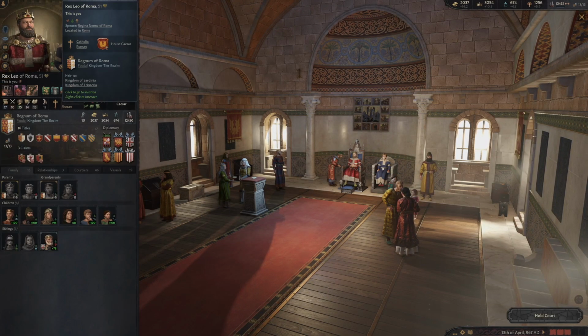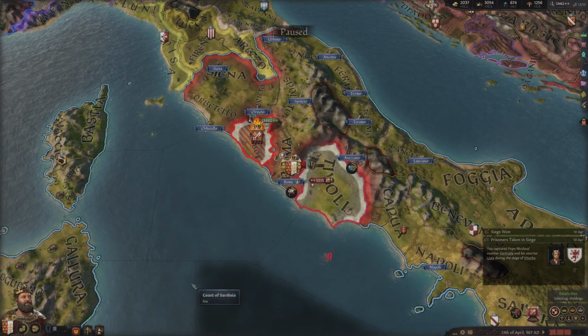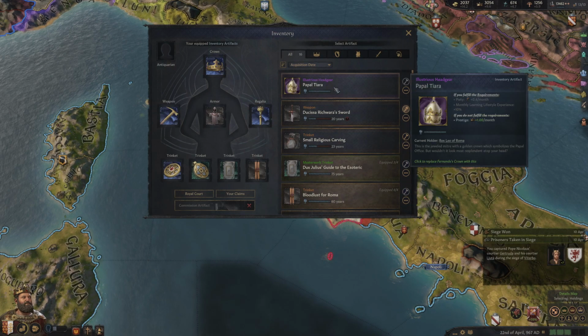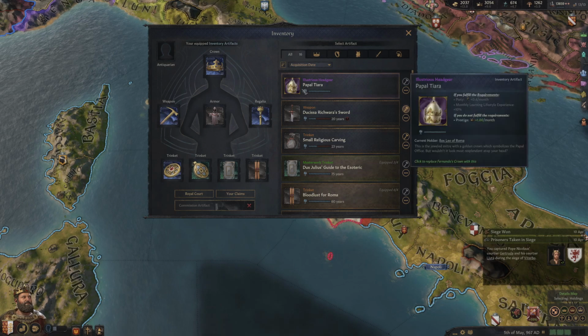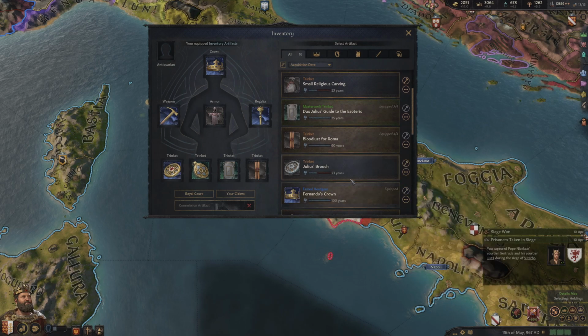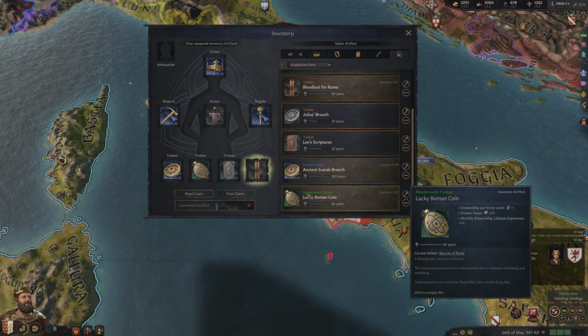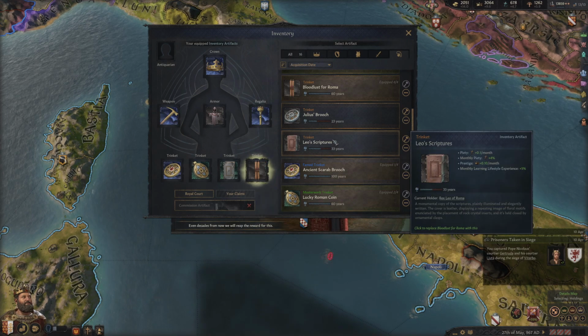No. No. He doesn't wear it. Alright, I'm going to put my crown back on. If I was the Pope, I'd be getting all this, but I'm not. And it doesn't decay, apparently. I'm gonna switch these out. Yes.